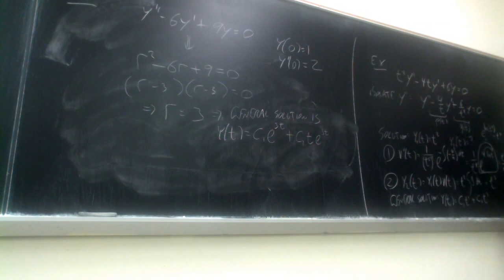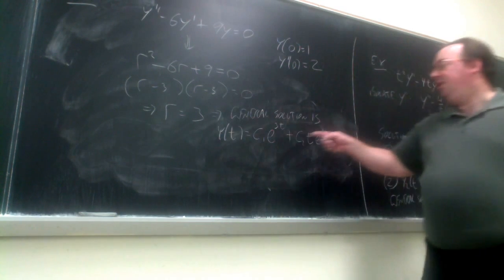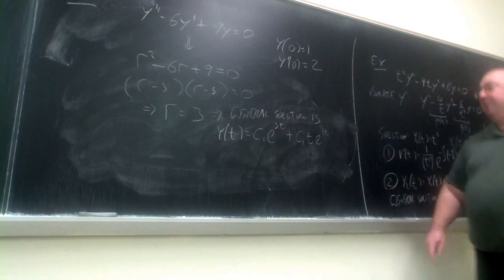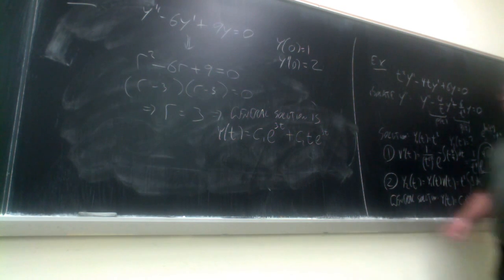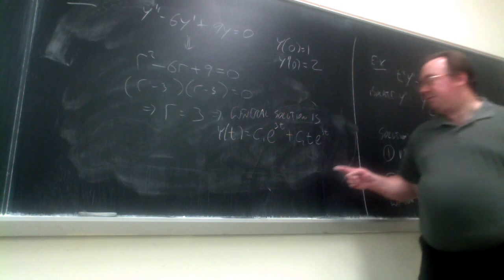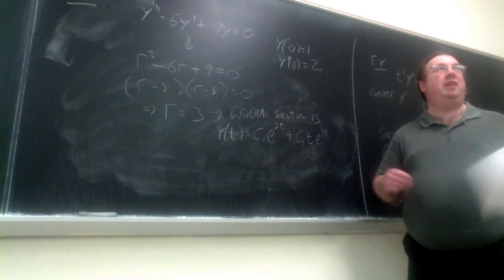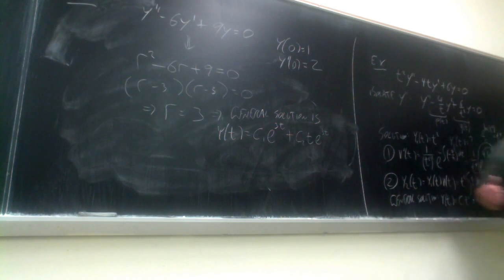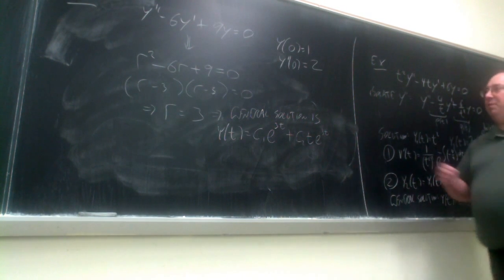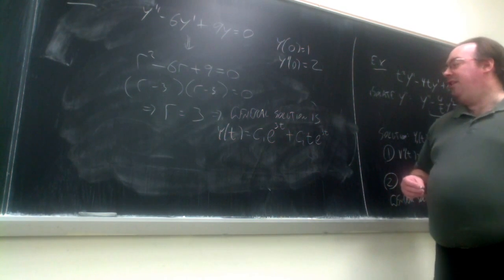So once you solve a characteristic equation and you find it's a perfect square, just jump directly to this. I've seen it happen on homework or especially tests where you get repeated roots and then you just go ahead and write down this and you forget the t. Well, then all you have is a constant times e to the lambda t that doesn't describe all possible solutions. You end up not being able to satisfy your initial conditions.